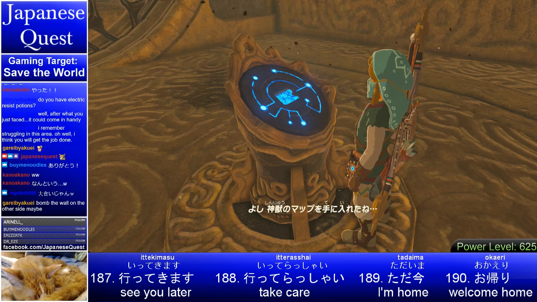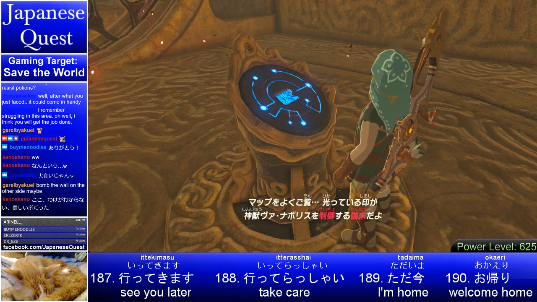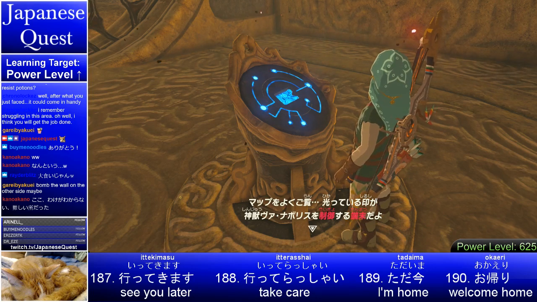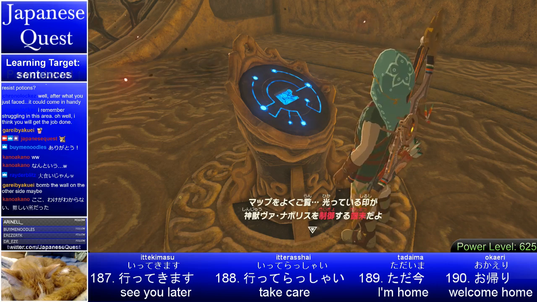Yoshi. 真珠のマップを手に入れたね。 You got the map. マップをよくご覧。光っている印が真珠バ・ナボリスを制御する端末だよ。 So look at the glowing points on the map. Those are the control terminals.